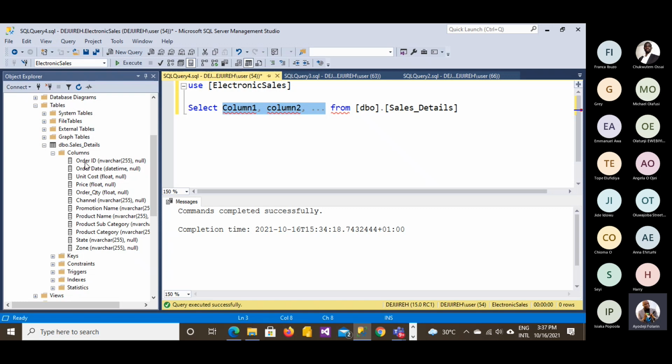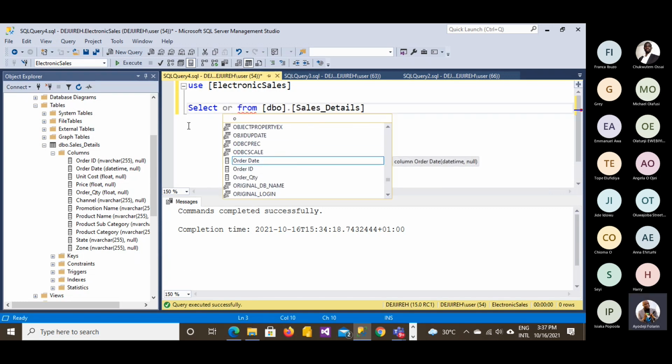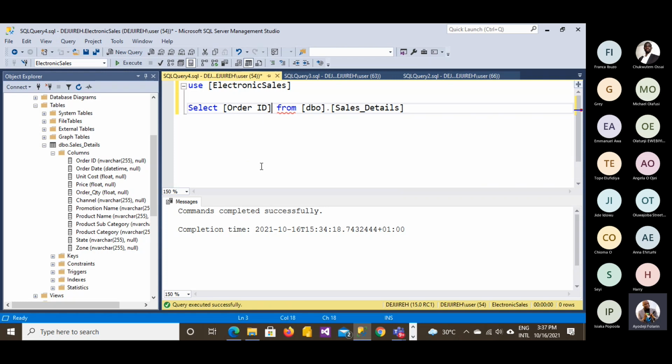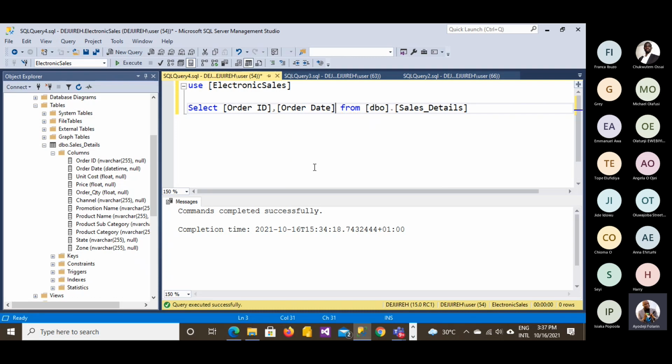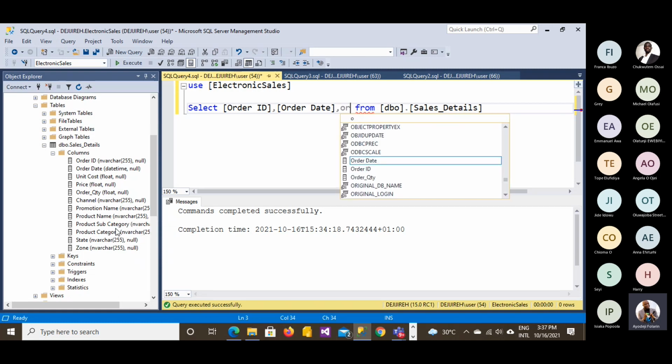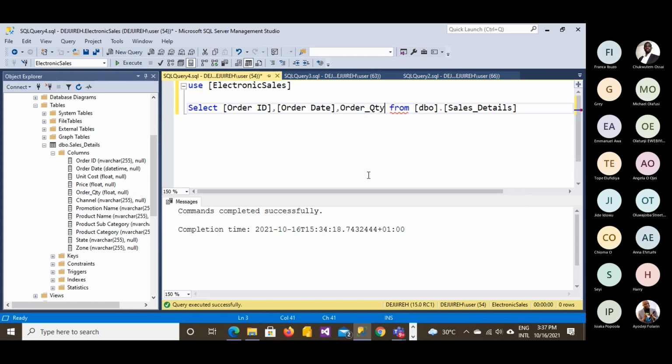I want to mention order ID, comma, order date, comma, what else? Unit cost. I don't need the unit cost. I need the order quantity, and the channel.